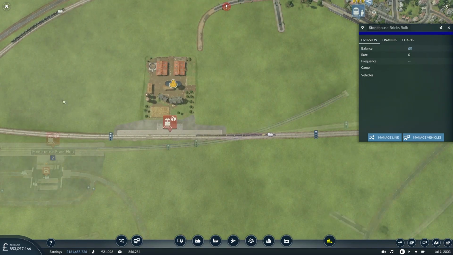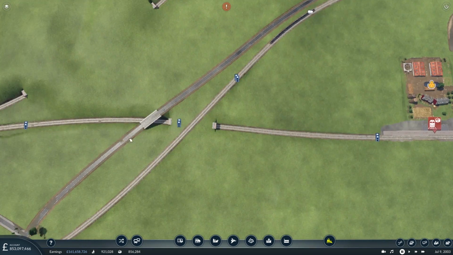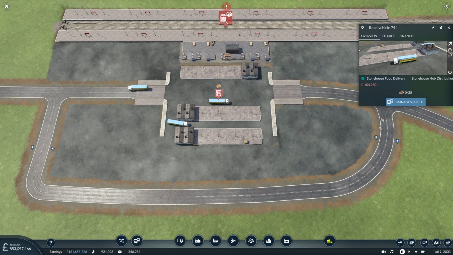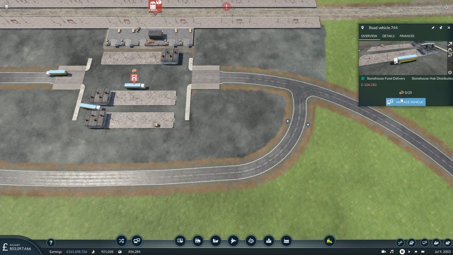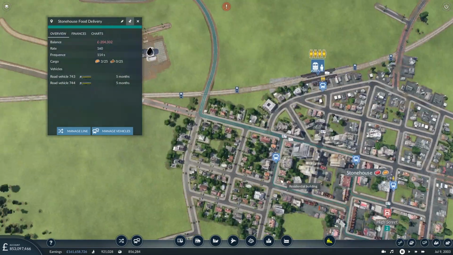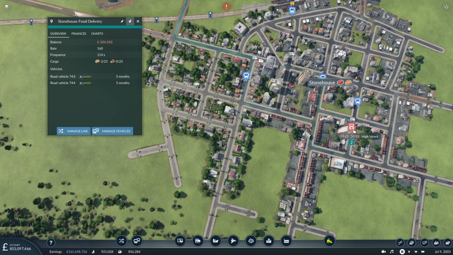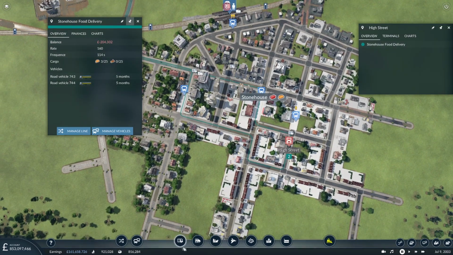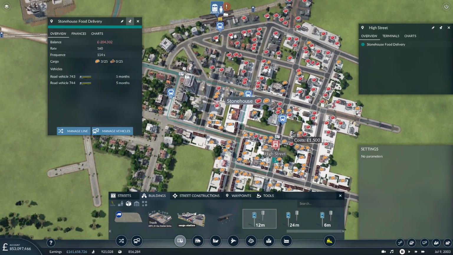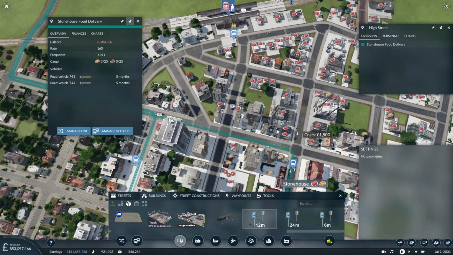We ought to give it a name, though. I will call it Stonehouse Bricks Bulk. There you go. And we're going to need some trucks to take the bricks into Stonehouse. Oh, I've accidentally picked the wrong delivery trucks. These are the ones going into Stonehouse to deliver the food, but the food is not where the bricks are needed. So I think that covers that area, which is fine. But as you can see here, the bricks are more over this way. So I think we need a separate delivery stop for our bricks.